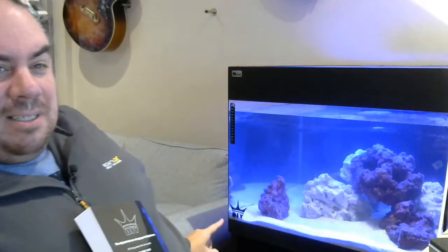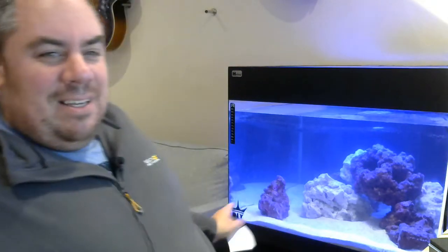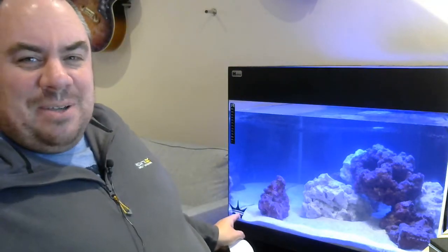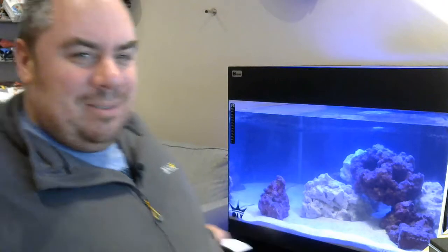So it's here. I'm not quite sure why the letter came yesterday, and it also came with a load of decals, one of which you'll see down there. It's a bit strange actually. That's the only tank in the house I've got 9-10 tanks in the house, all of which have some element of DIY, and this one's the only one that doesn't, so obviously I'll stick it on that one. But anyway, more decals, so they'll be going on the car or laptop or whatever it is, or some of the other tanks.